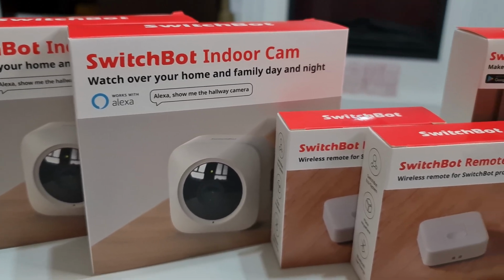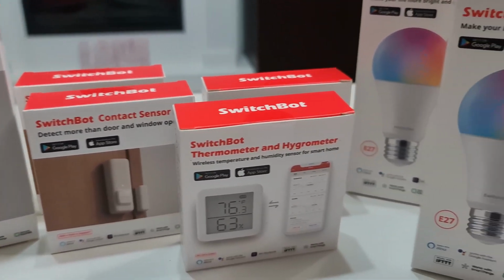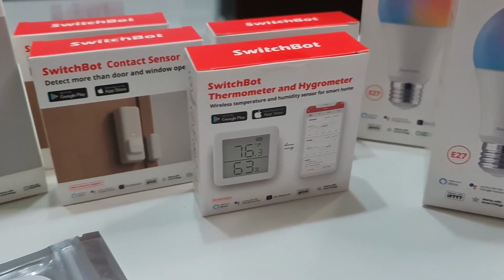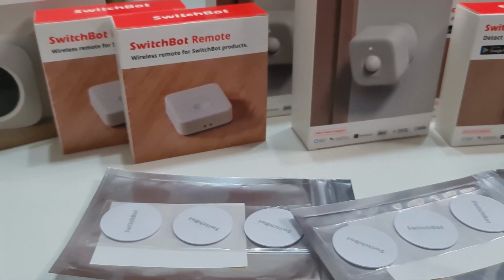Not long ago, we introduced you to Switchbot, a company that has a bunch of smart devices that work well and are pretty affordable. We looked at the Switchbot Bot, curtain, solar panel, hub mini, meter, and remote.